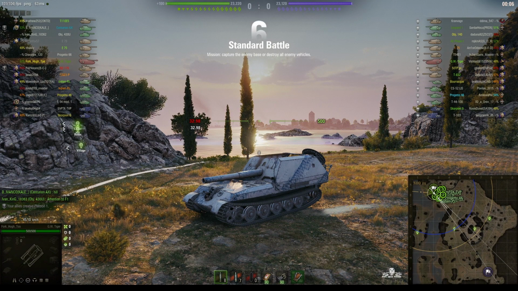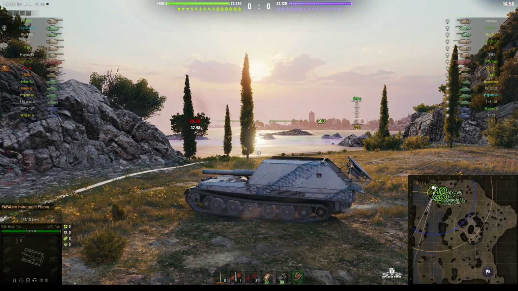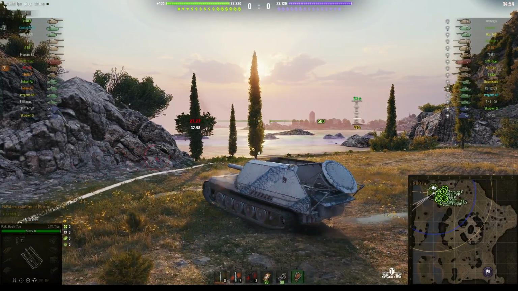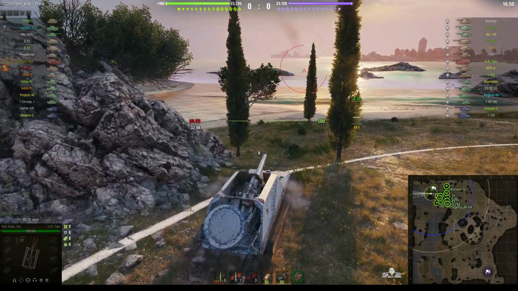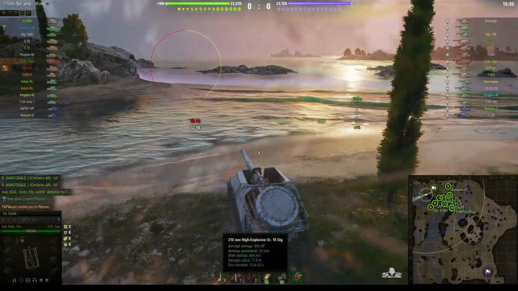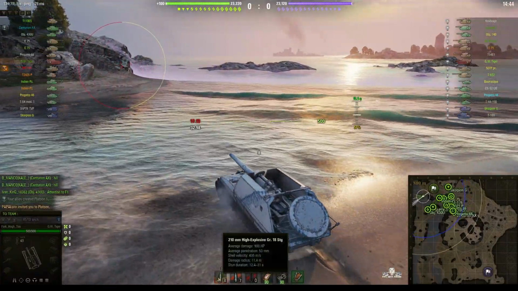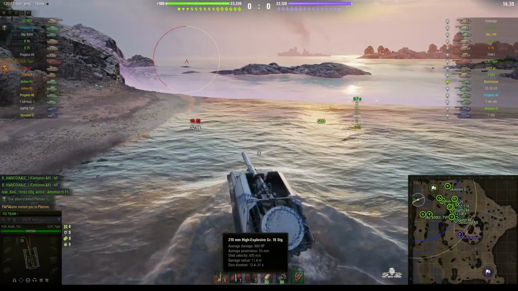This is the GW Tiger. It's the Tier 9 German SPG, located on the north spawn of Mines, and it's under the command of BorkU2. Yes, and that's me. That's one of my alternate accounts. Okay, GW Tiger, armed with the 21cm howitzer. It's capable of doing 900 damage, penetrating 53mm armor with an 11.4 meter burst radius.